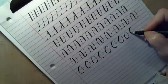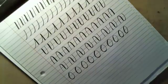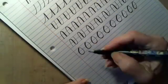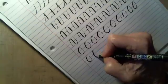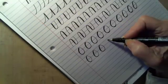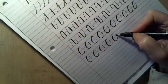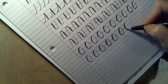There, that one finally was about right. Nobody's going to grade it, so who cares? I got to move this. It's in my way. So I should do like a whole page of O's. And see, I had just started, probably because I was nervous about doing the O's and knowing that I'm gonna not be good at them, I had started strangling my pen. So I've got to do O's until they're just second nature.